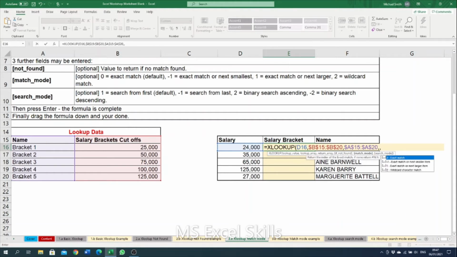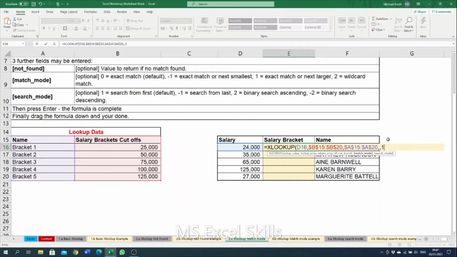And now we're into our match mode. We want to know if the salary is up to 25 grand, it's bracket 1. So what we want to pick is exact match or next larger item. So you can either type 1 or you can pick the match mode.